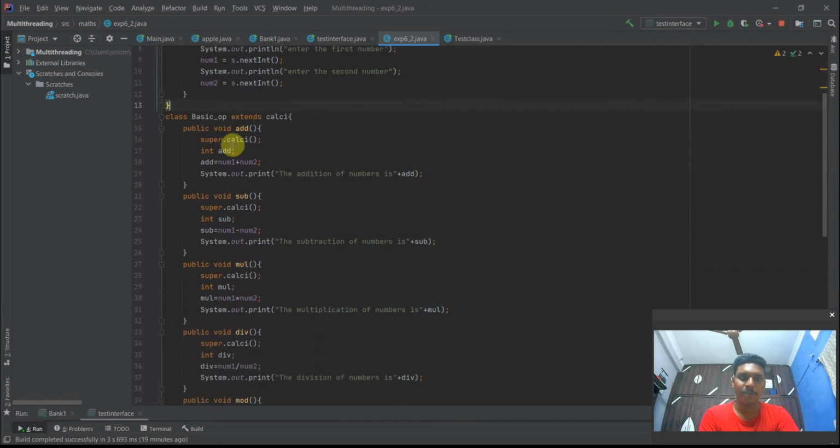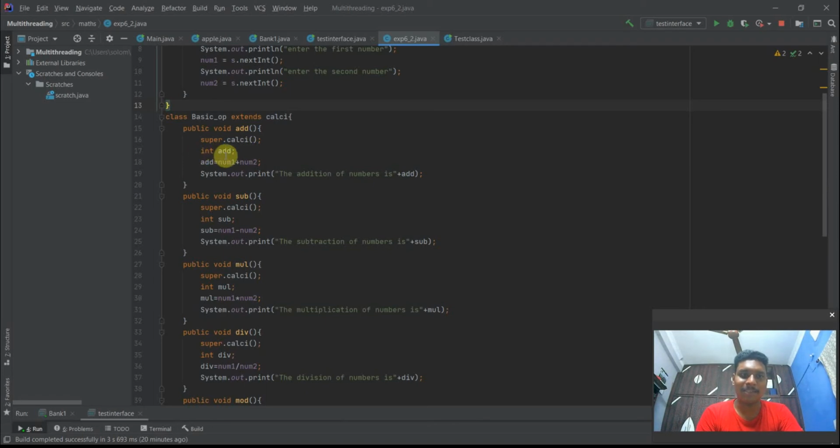Super dot calc, I'm using super because it is the superclass. I need to go there, take the values and perform the operation. Basic operator is just a subclass which is extended from calc. Super dot calc is a very important thing we need to use.